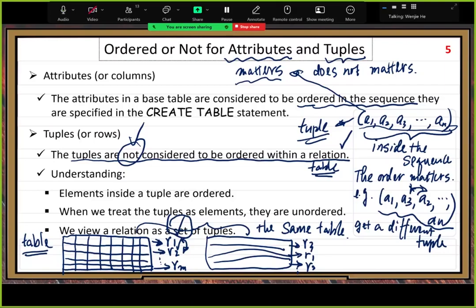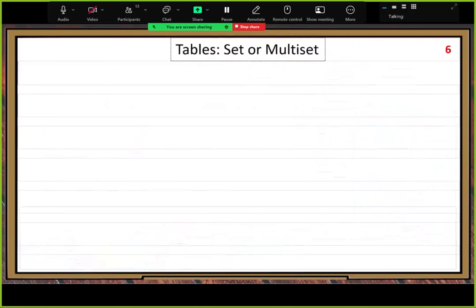Yeah. And the second, in database, we need to modify the meaning. Yeah, because in database, if we use the original concept from math, it cannot reflect the business world situation. Yeah. So we need to modify. In order to use it in the business world, we want to change some of the properties of the set concept. Yeah. So we need to talk about that. So this slide I want to explain regarding tables, yeah, because we want to understand tables better.